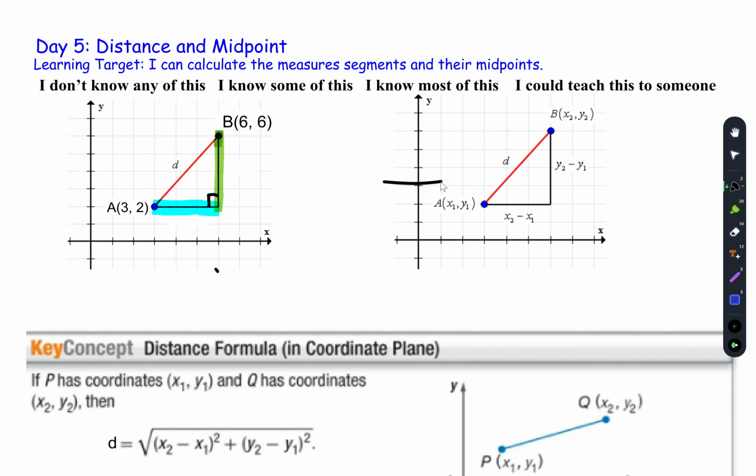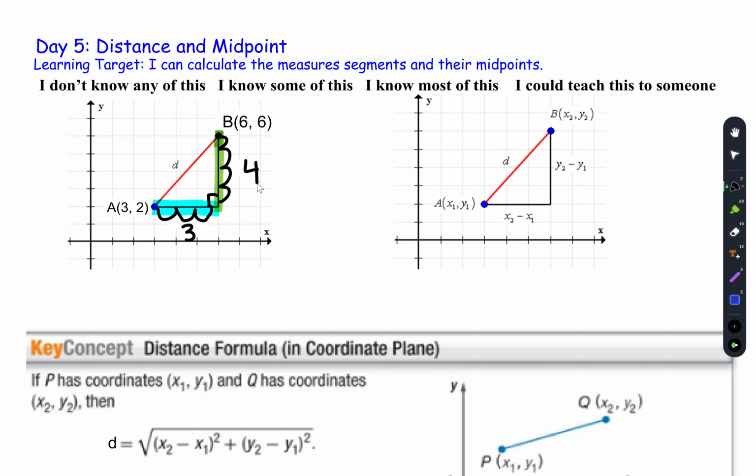Because that's a right angle, I can use my Pythagorean theorem, and I'm going to count up the lengths of these sides. 1, 2, 3. Horizontally, that distance is going to be 3. I could also do it by subtraction. I know that this is at 6 and this is at 3. 6 minus 3 gives me a length of 3. Same thing vertically, right? I have my vertical 4 spaces. If we wanted to use subtraction to do that, I could do 6 minus 2 and get 4.